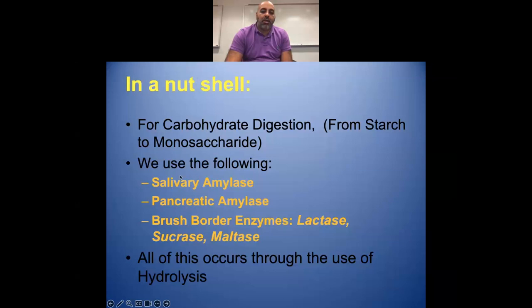So, carbs, we start to break down in the mouth, but then we really start to break it down in the duodenum and finalize it using the brush border enzymes in the jejunum. And we are using water as well as the enzymes to break it down. So my advice for learning these as we go through each food type: you need to know polysaccharide, disaccharide, monosaccharide, know where it's broken down and who's breaking it down.